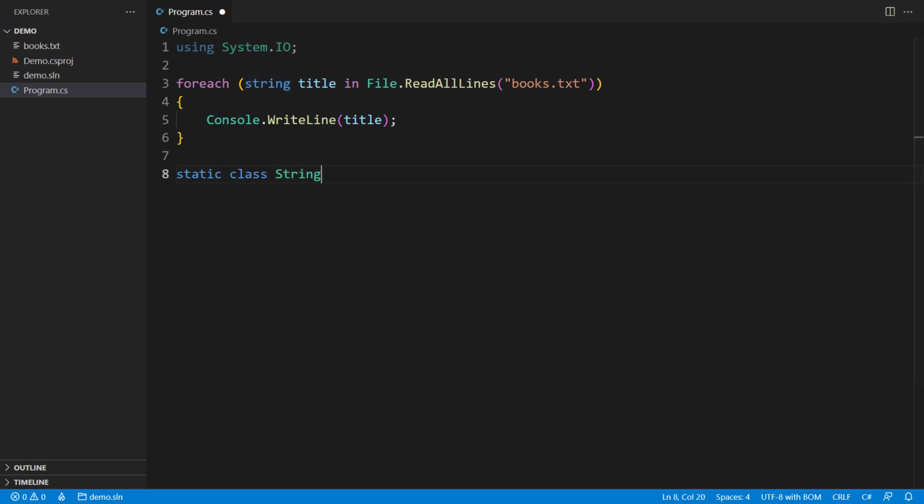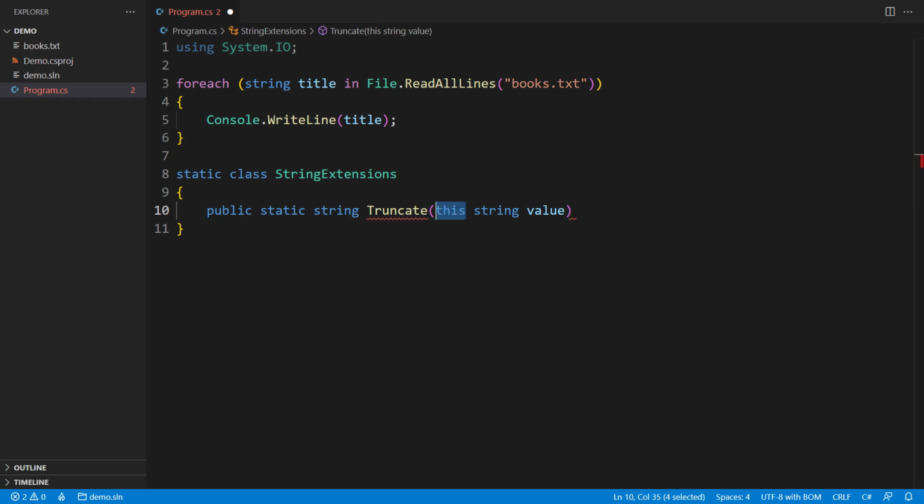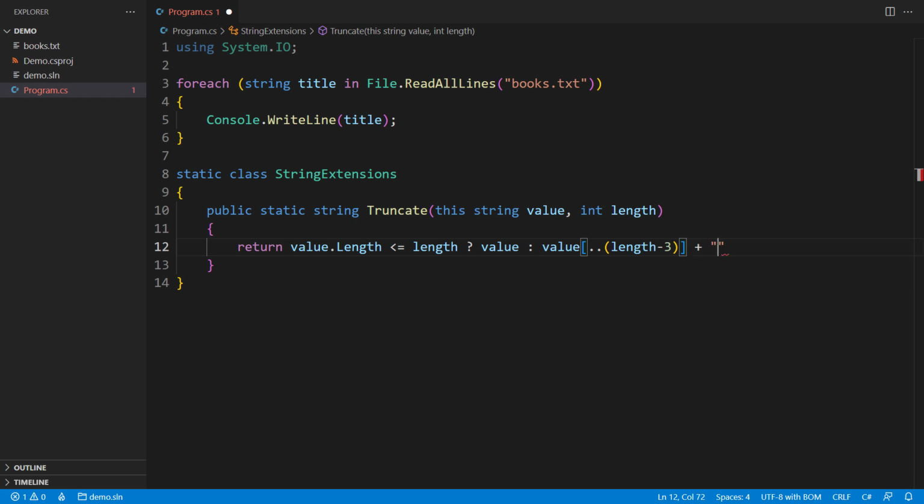An extension method can only be defined inside a static class. And the method itself must also be static. The first parameter of the method specifies the type you want to extend, and the parameter must be preceded by the this keyword. After this mandatory part, you can list any arguments you wish, like maximum length to which we plan to truncate the string, and then you are free to implement the method like any other, like testing whether the input string fits within the allotted length and, if so, returning it with no modification. Otherwise, truncate it by 3 letters shorter and then, now pay attention, append the ellipsis sign, and thus take those 3 places back. This logic is too complicated to fit anywhere else but inside a method.